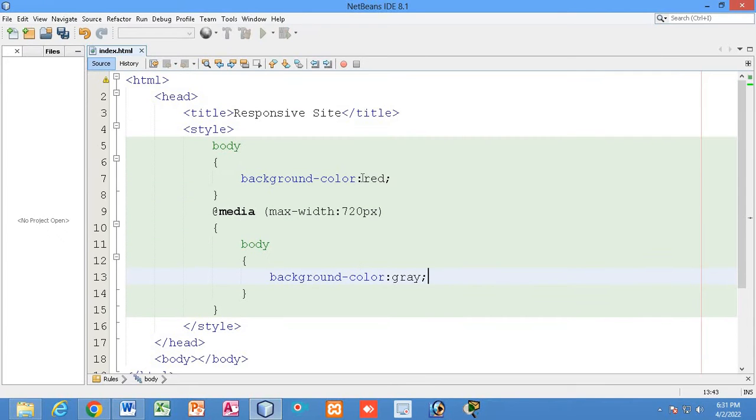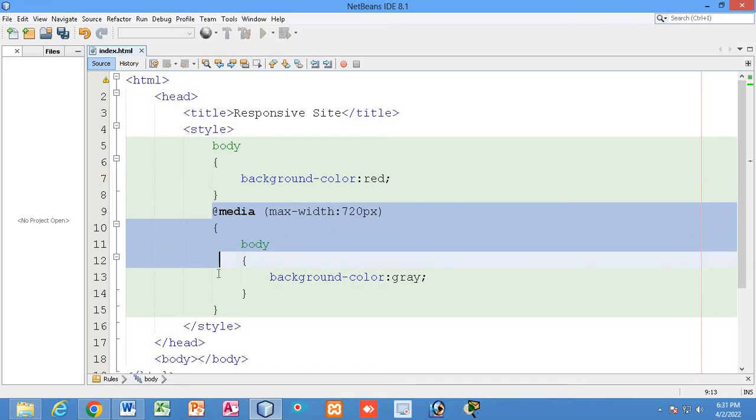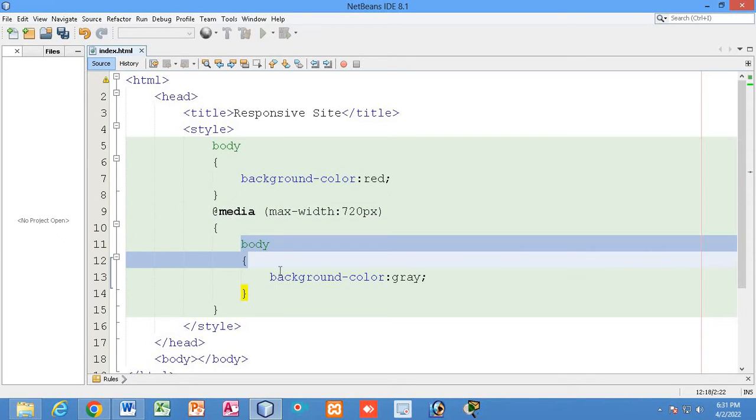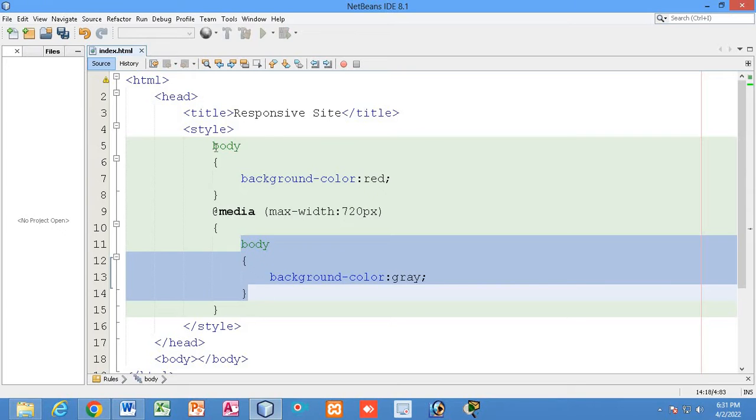So please pay attention to understand what I will be explaining to you now. See, here I have used the element type selector, that is body, and the CSS property that I have taken is background color, value red. So you can see here I have declared the media query, and inside the media query I have declared the same thing for the body.